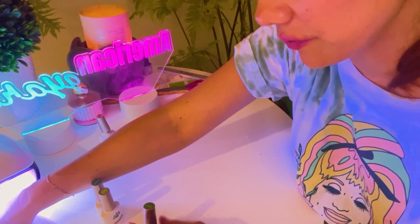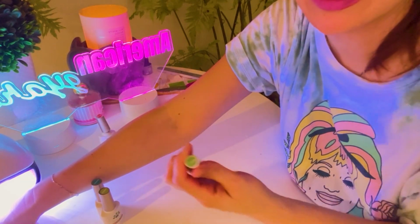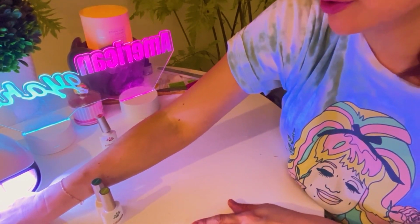So I was gonna use all of them. Now, I don't know what to do. I have a dilemma, because I definitely want to try both of the green colors. There's 2 green shades. I have FOMO. I need to be able to use all of the colors. That's just what we're gonna do.